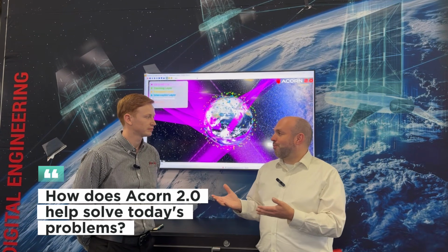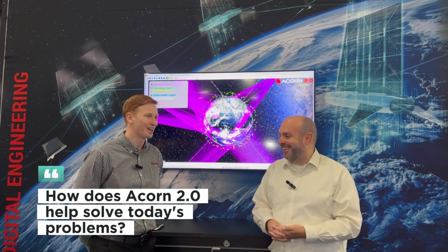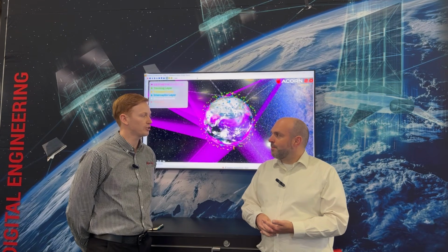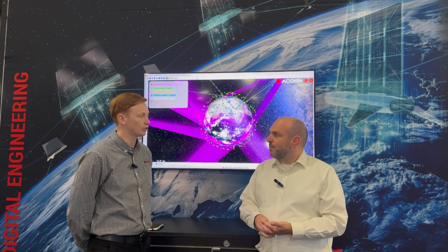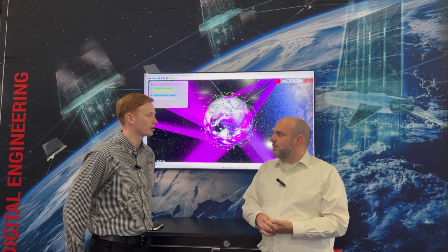Awesome. Managing systems with regard to satellites is always getting more complex. How is Acorn 2.0 helping solve problems for some of these customers? Good question. There's a lot of problems to be solved, and Acorn 2.0 is trying to take a hack at each one of them. I'll give you a few examples of the mission and how Acorn does it. Utilizing AI/ML, or artificial intelligence, Acorn 2.0 is able to stay ahead of orbital threats. We're actually using a Guardian Trusted Autonomy C2 software. That C2 software allows Guardians or warfighters to stay ahead of threats, detect them, assess them, and respond in quicker times.